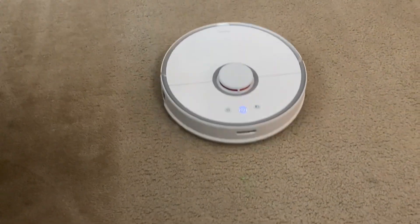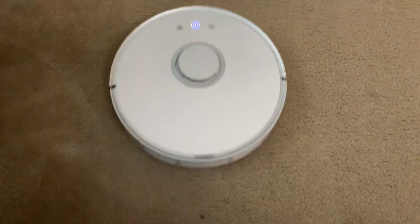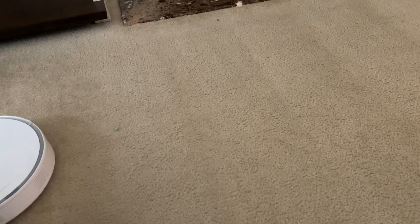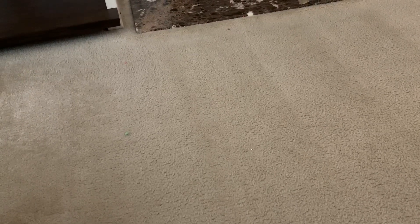I gotta say this is still my favorite robot; however, the Roomba i7 is really close — that self-emptying bin really, really helps out the i7. It looks like overall it's going to be missing a few pieces. It was just a giant mess that filled up the dustbin really quickly. I wish it had a setting to tell you to empty the dustbin before it's way too full.